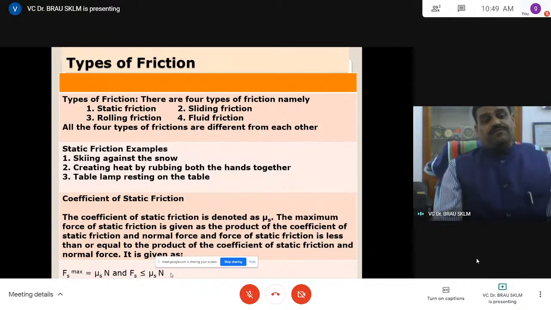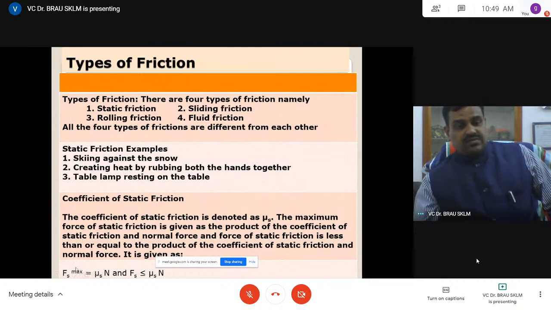So this is the analogy. That is the maximum amount, this value. This is the maximum. We cannot exceed it. It is equal to this value, or less than. Nothing will happen. But it should not be more than this. Then it is called non-static. It will come with the other types of force.